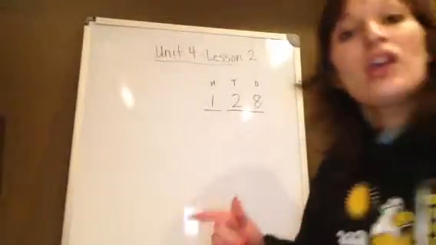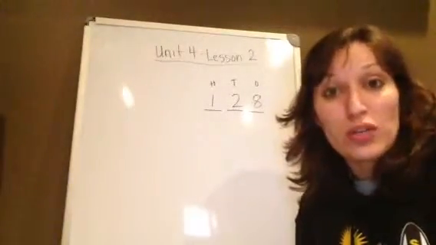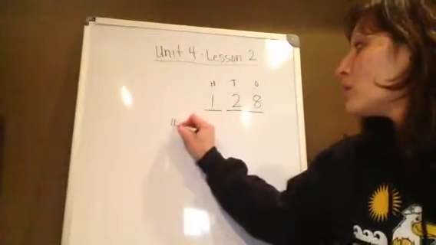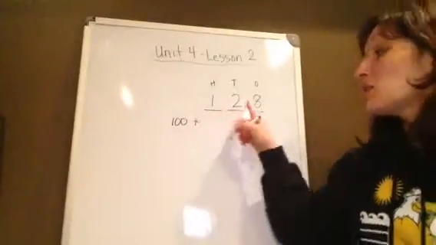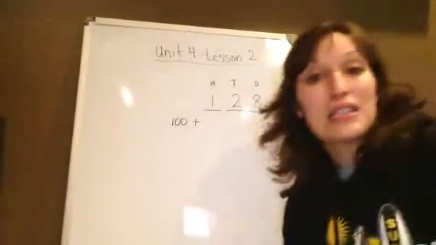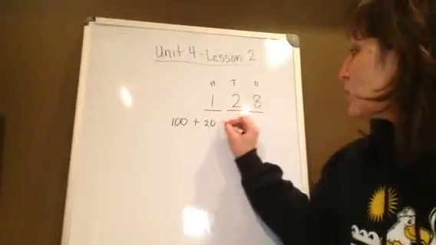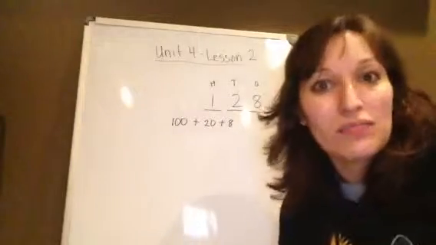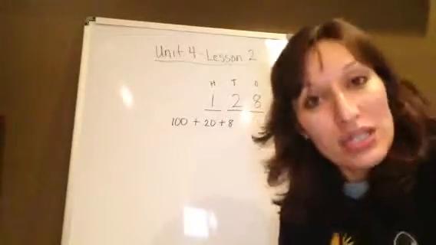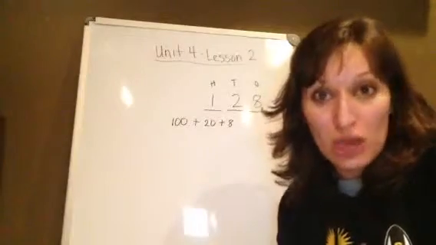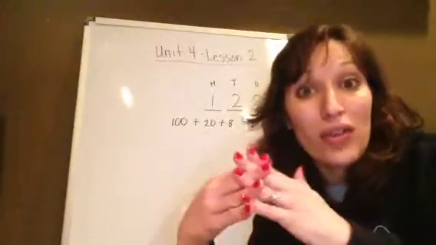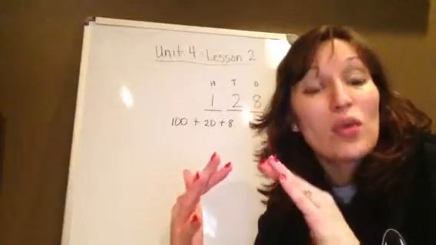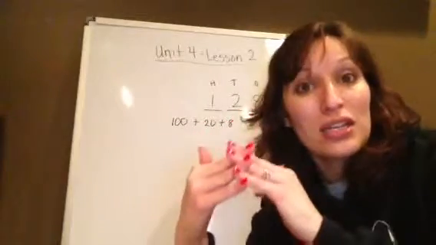Okay? So when we read this number or talk about the number 128, we're actually talking about 100 plus 2 tens. 2 tens is the same as 20 plus 8. Okay? This is easy because we've been doing this for a while now. What I want to teach you today is the relationship. Relationship means things go together, they hook together, kind of like your brother and your sister. They're related, they're part of the same family, so they're together.